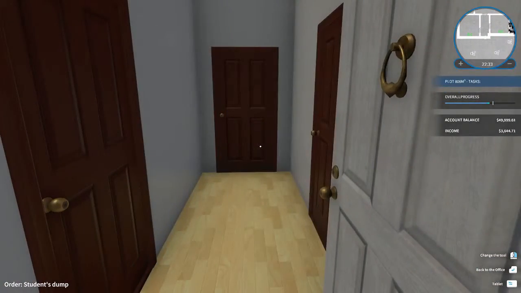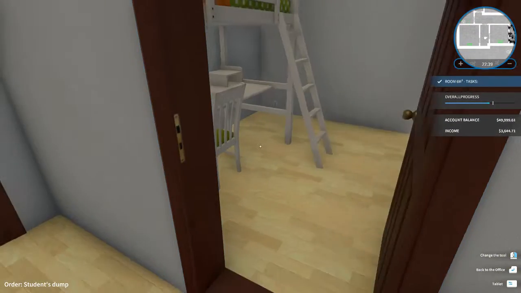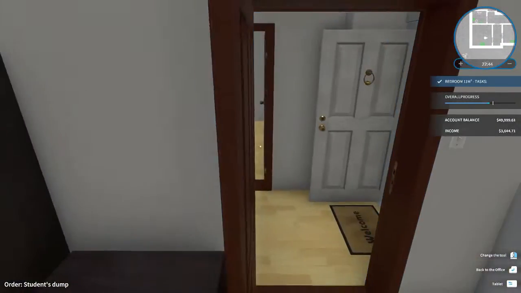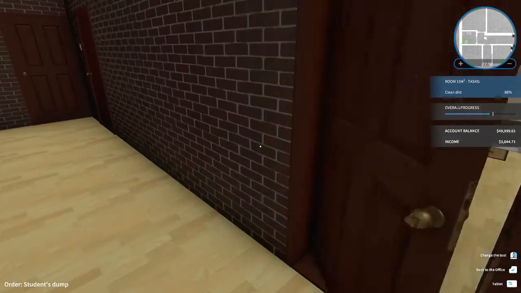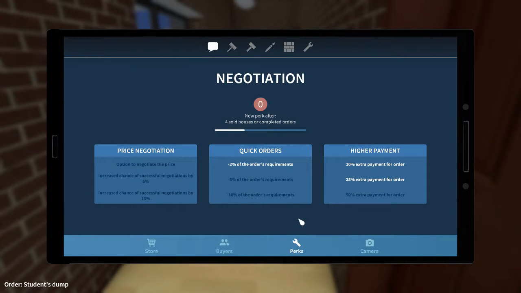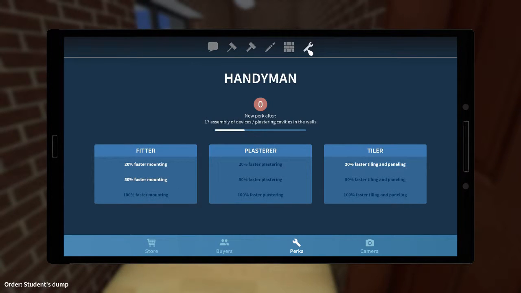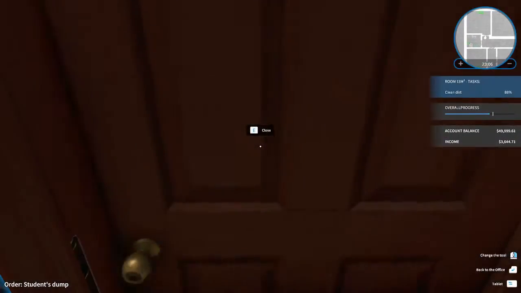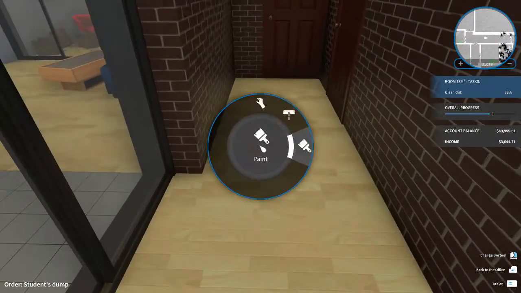So, overall progress. That's new. Has this been updated? Alright, that room's done. That room's done. Is this room done? Haven't cleaned all the dirt in here. Right, have I got any more... Whoa, okay, this has all changed from last time. Okay. House Flipper has had an update. Done. Done.